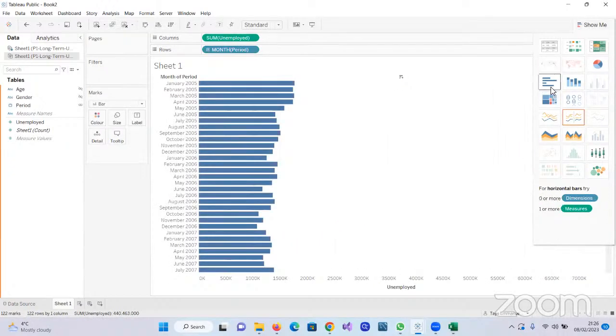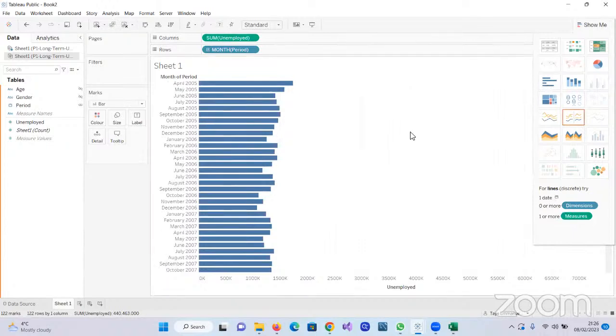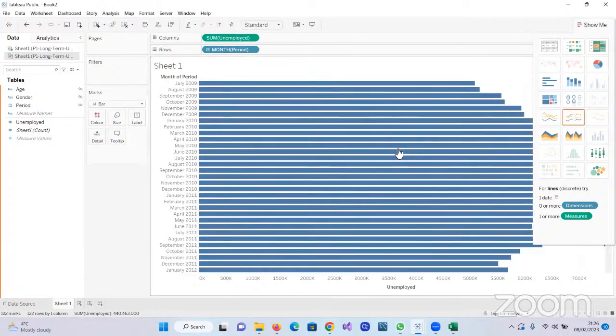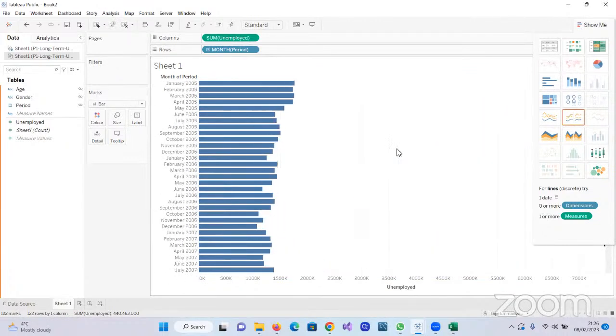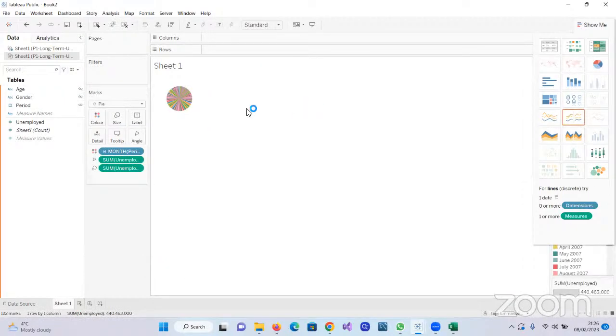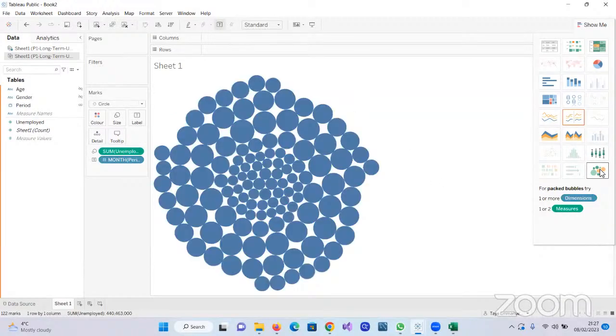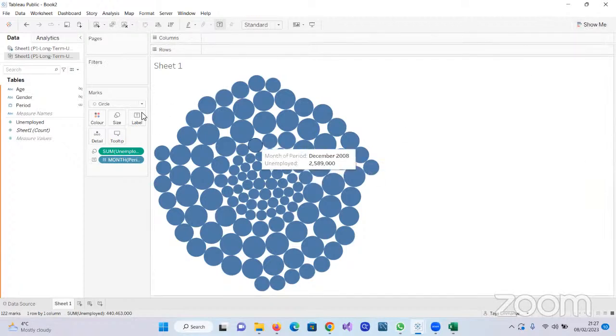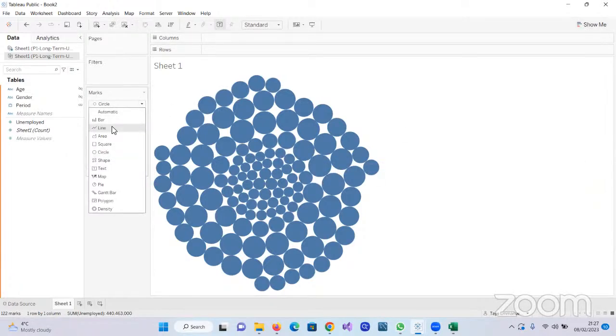But since we're having time series, you can see, obviously, we can't use this because there's a lot of data to do that, or this. So automatically you will know that, of course, a bar chart we cannot use. Or bubble, it's too many bubbles. I mean, this is not good for visualization. So we can go back to our line chart.